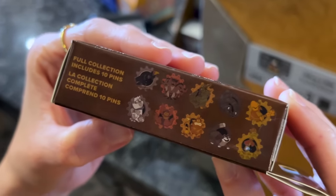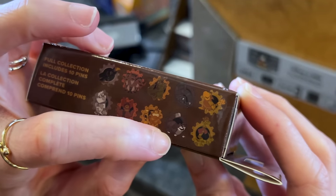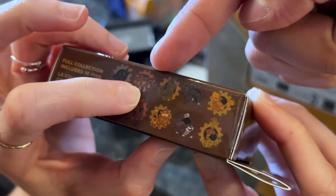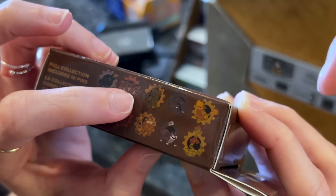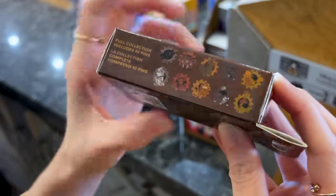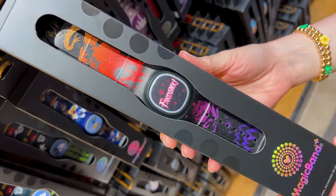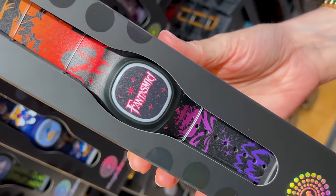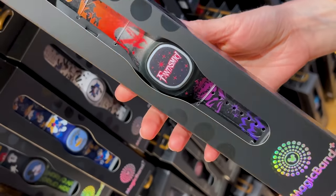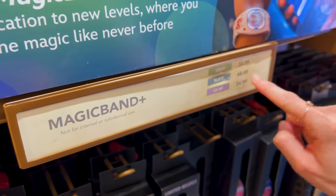In the mystery box I can see the little pug from Pocahontas, Lucifer from Cinderella, Pain and Panic, the hyenas from The Lion King, Diablo, Tick-Tock, Flotsam and Jetsam, and more. This one is $30 and you get two in the box. If you're a fan of the nighttime show Fantasmic here at Hollywood Studios, they have the Magic Band Plus for it — in slate color — and it's $45.